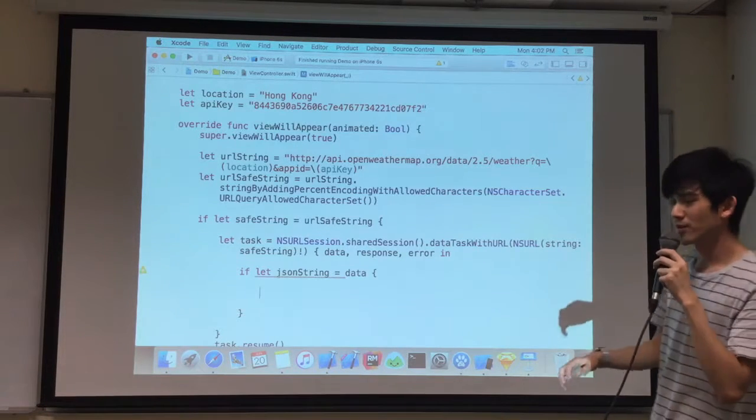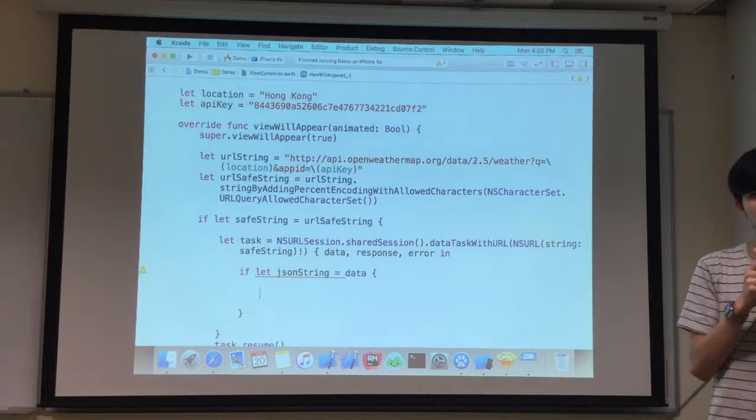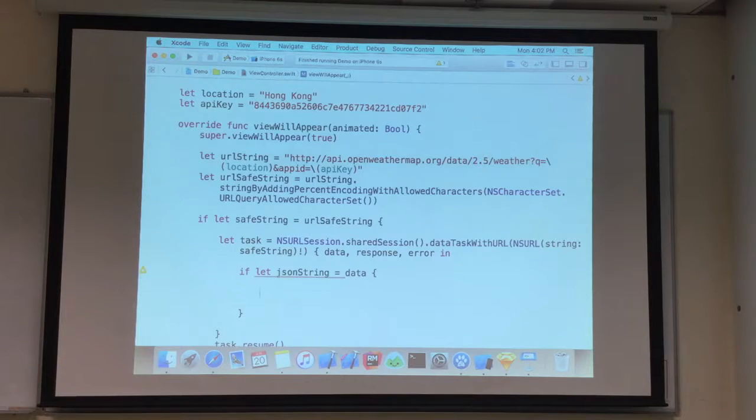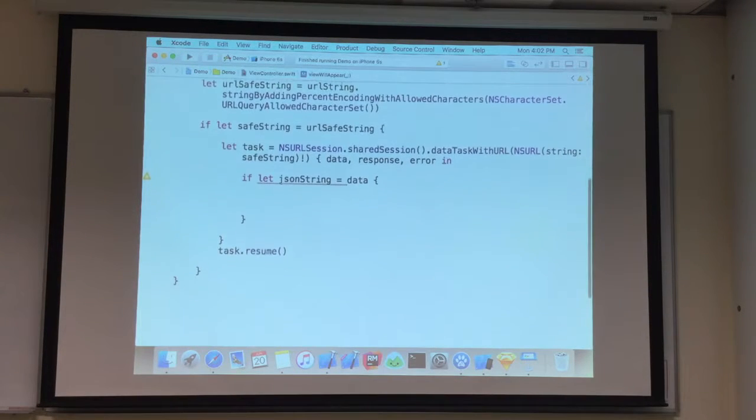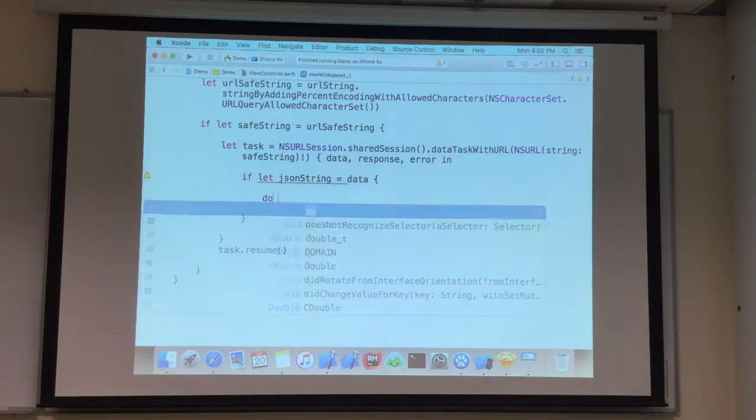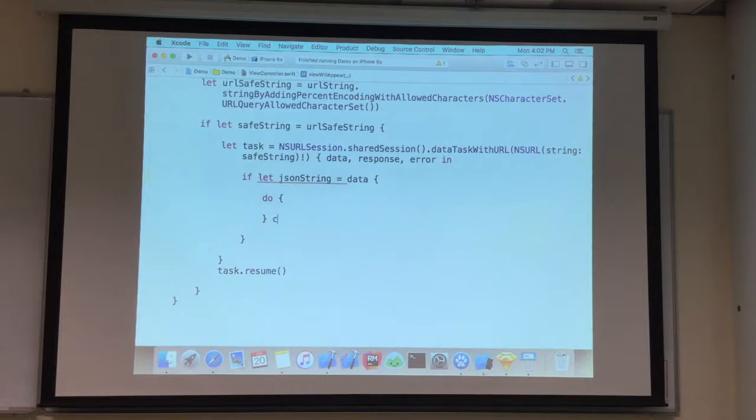And then today we will use something new called do and catch. It's to catch an exception in iOS. So first we use do, catch.